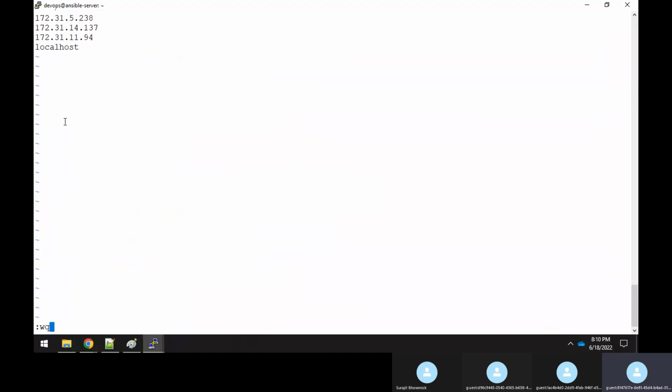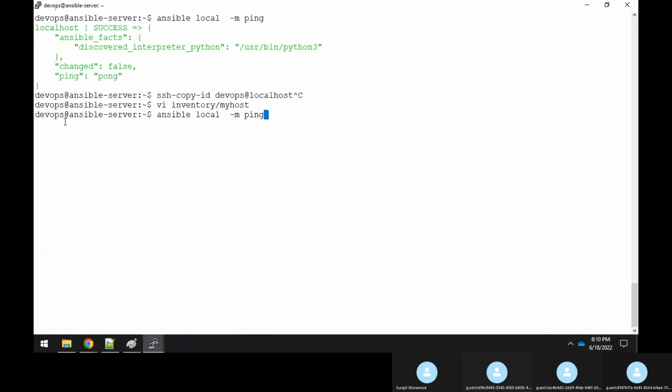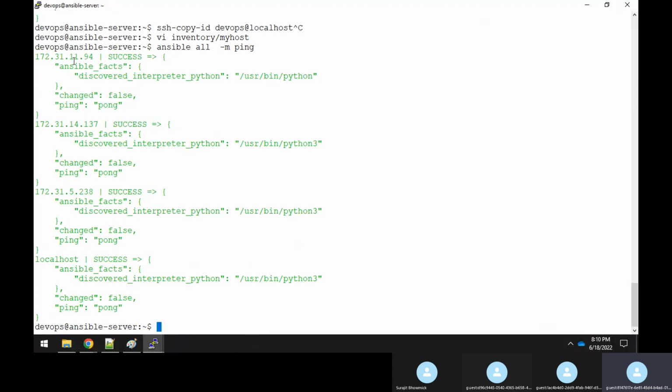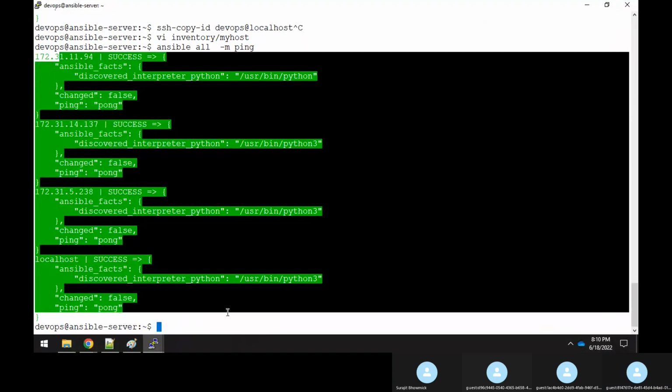See? It means there are no groups like that. Okay. Now, if you do a ping, not local, I cannot give no because it will fail. I have to give all. It will ping all the IP addresses which are there in my local inventory. Correct? See it. Usually in the industry or the company, we will always create a group because a group has more advantages. You can control the servers with the help of a grouping activity. So what groups are and all, we will see later actually.